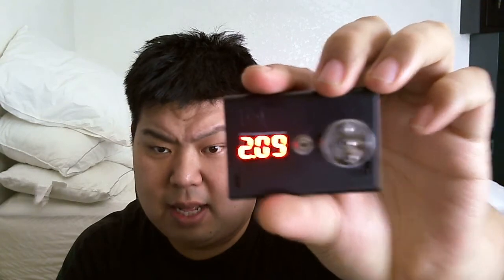Here is the coil that I built at 2.1 ohm with 30 gauge Kanthal. It's just 6 wraps. Very simple, your standard wraps over cotton in an RDA. I'm just going to say 2.1 for the sake of this video because it's been at 2.1 ever since I built it. A 2.1 ohm coil will actually let me attach this to a variable voltage device, which is kind of cool. 1.2 ohms or higher, and you can go ahead and attach it to a variable voltage device. You guys all know this.